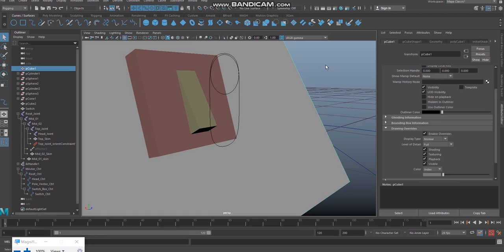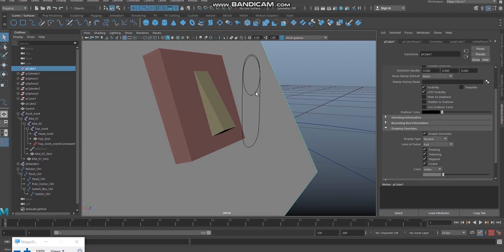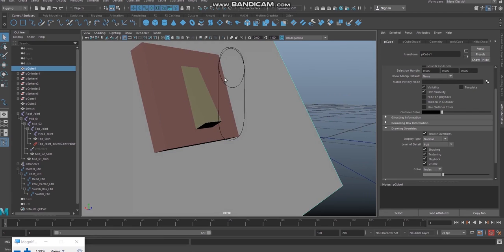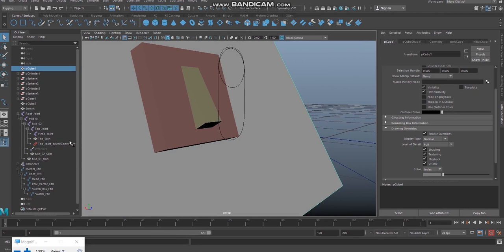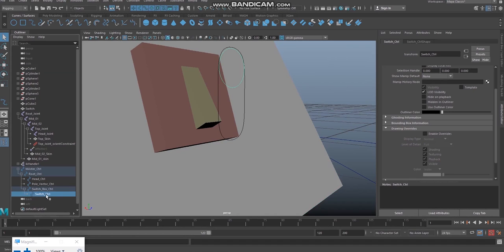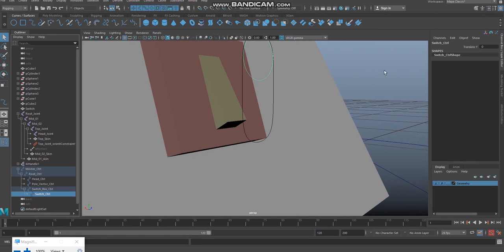And again we are facing one problem, that is the inner control, that switch on off control, that control is also affected. Okay, so for that again I need to select that switch control in the, I need to see, listen carefully, I need to select the switch control in the outliner.